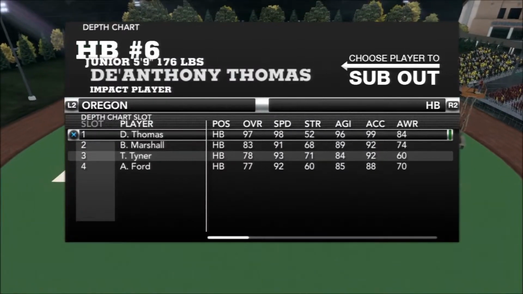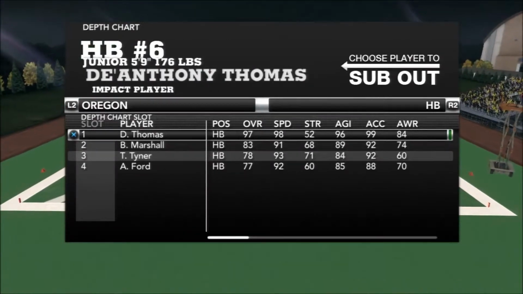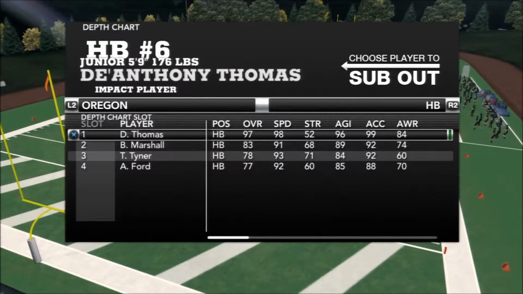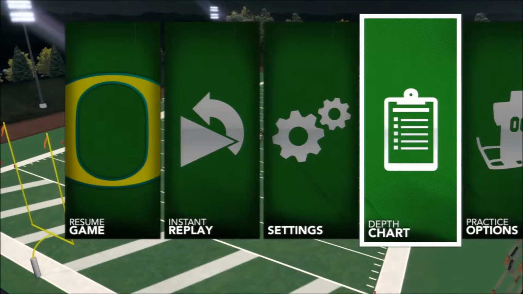So Mariota, you could probably give him the ball about 20 times. He's a balanced back. DeAnthony Thomas, you probably want to give like 15 to 16 touches, because he's going to get a lot of yards to the outside. You also can run him inside, but I wouldn't. I would run him outside zone more than inside zone. And that's one way to think about using your personnel.